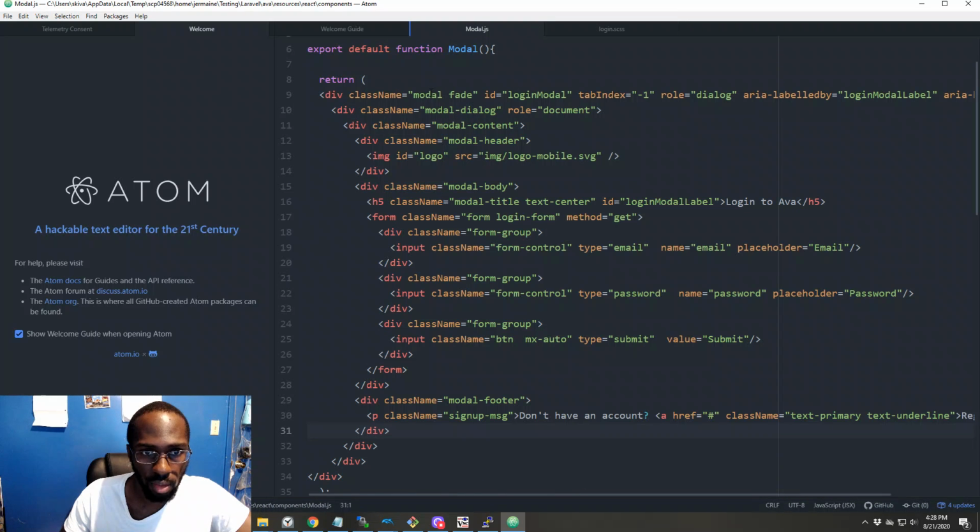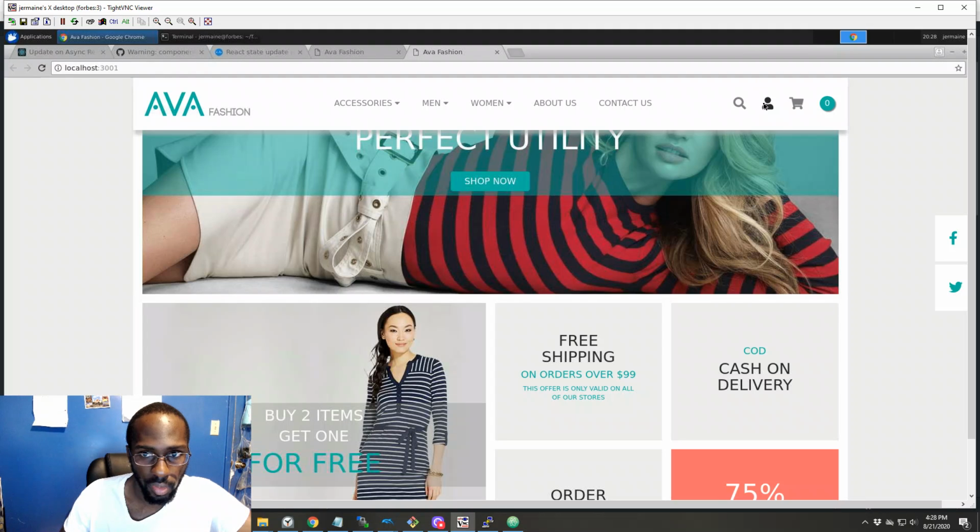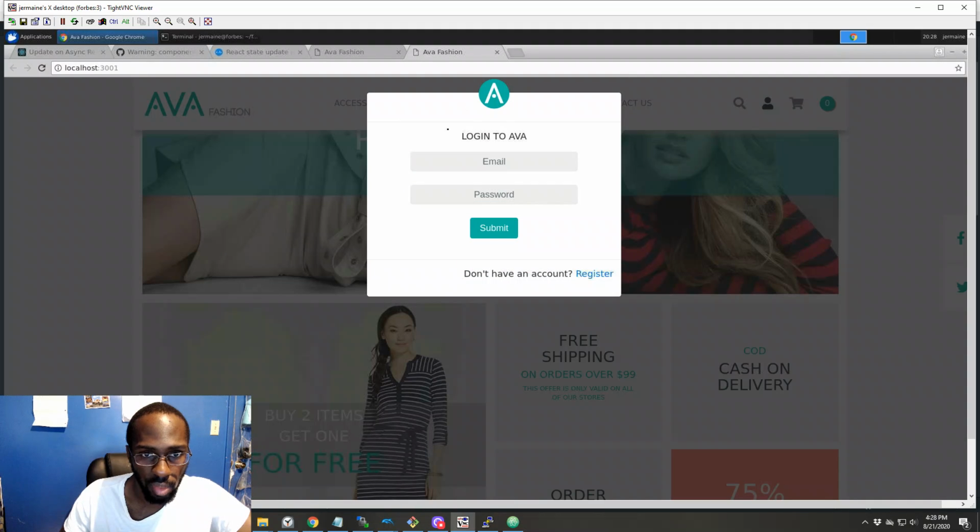A lot of these class names were specifically copied from the Bootstrap class names, so the structure is there. Many of the layout of the modal is there, even the animation is there.